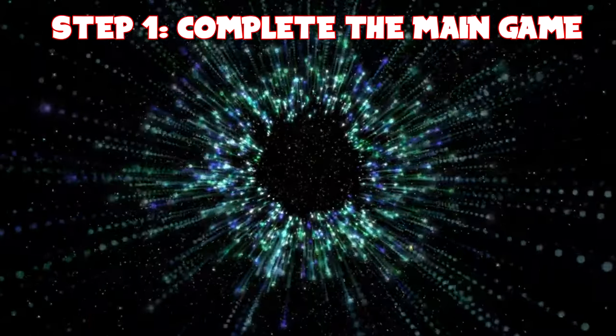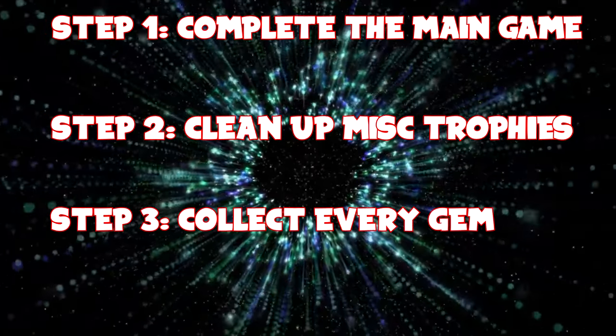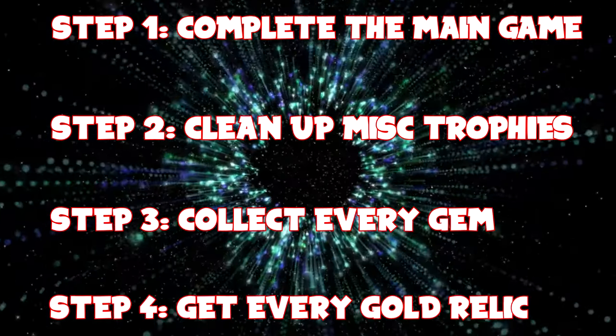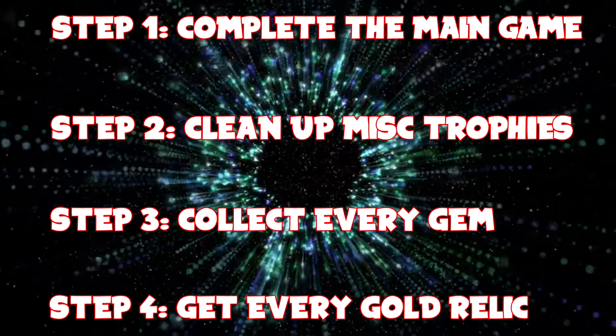Step 1, complete the game. Step 2, clean up all the miscellaneous trophies. Step 3, collect every gem in the game. You'll see what that is when we get to that. And then step 4, collect every gold relic in the game. And you'll also see what that is once we get to that in the video.